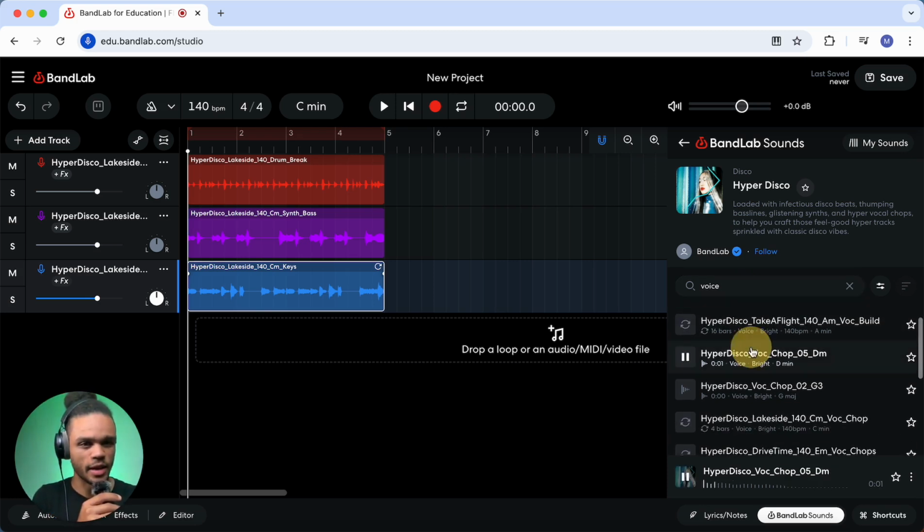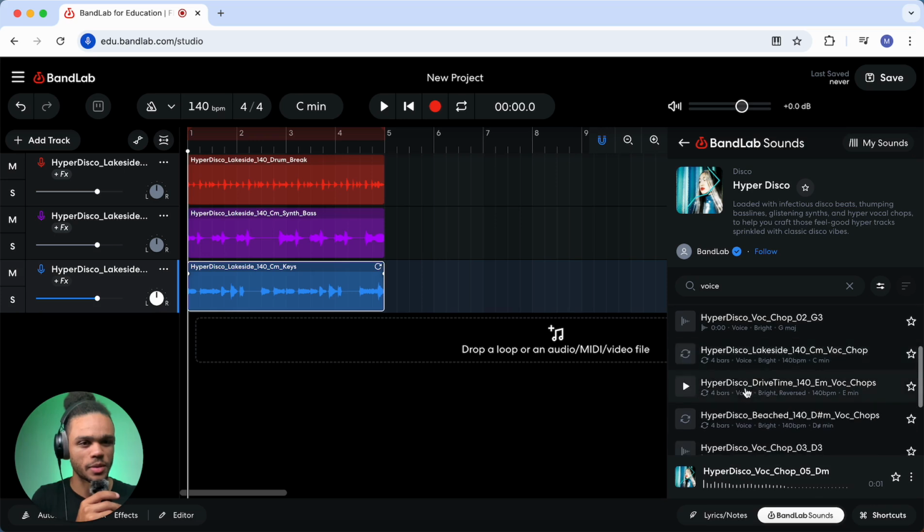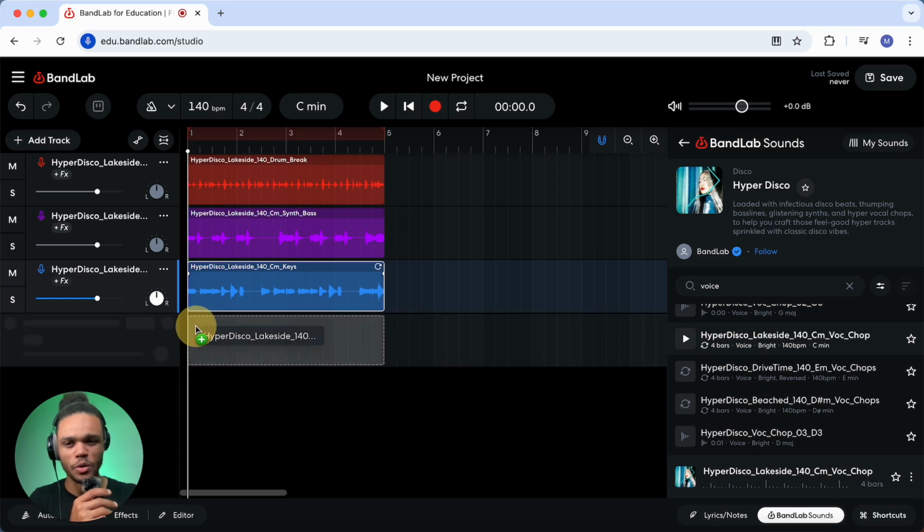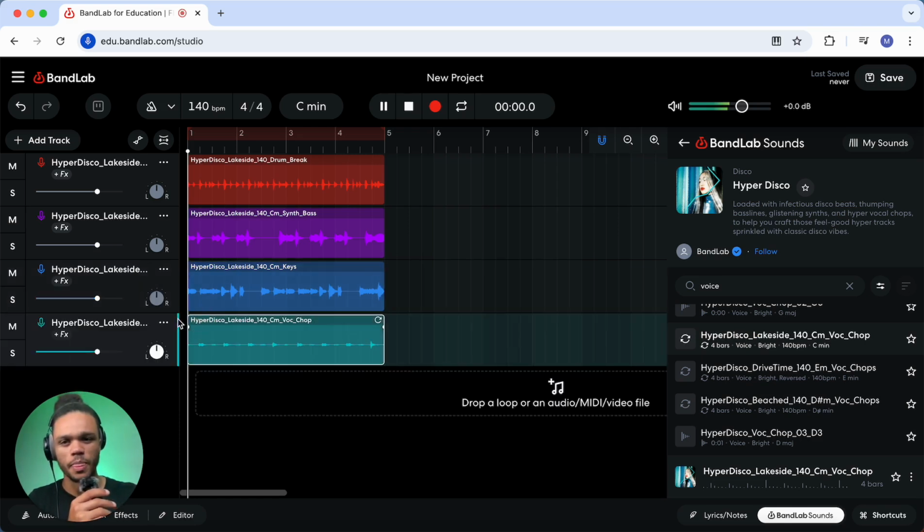Let's see what they have here. Oh, that's a snapshot. I want something that's about four bars long. Let's try this one. Okay, that's interesting. It's not your typical melody, but we'll work with it. All right, so we have our first four layers. It's sounding pretty good. We're going to bring in our fifth layer towards the end, because we don't want to put the sprinkles before you put the ice cream in the cone.